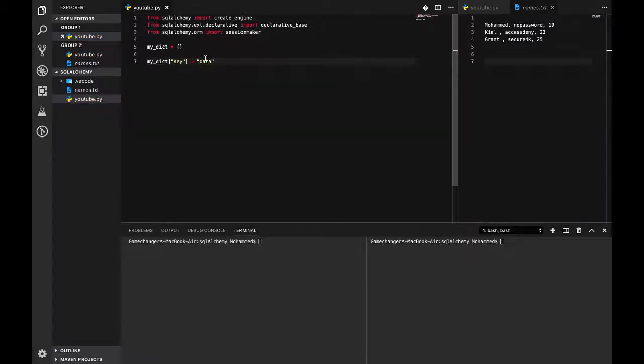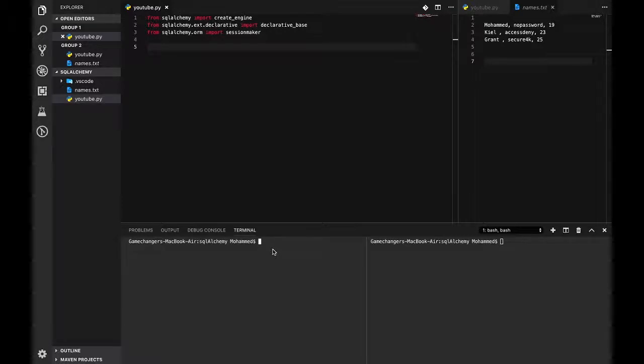Well, once your program ends, this data will be gone. That's why you need a database to store that information. So we need persistent data management. So in Python, you can have a database, and the way you can communicate with that database is using SQLAlchemy.